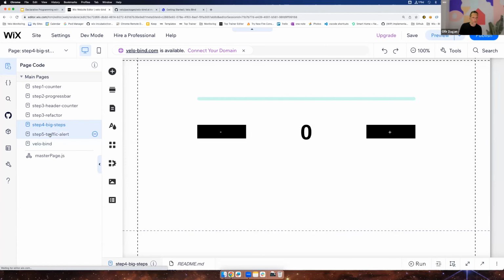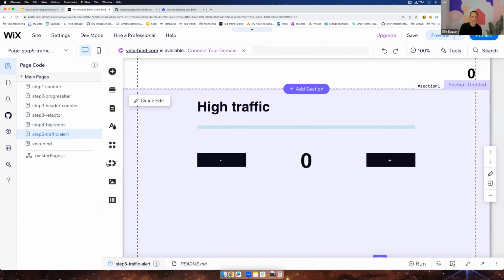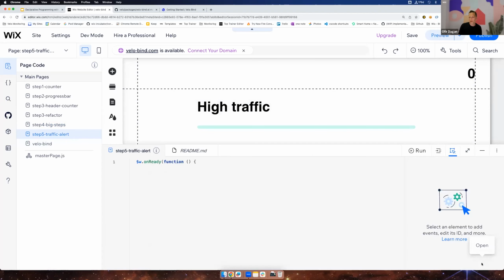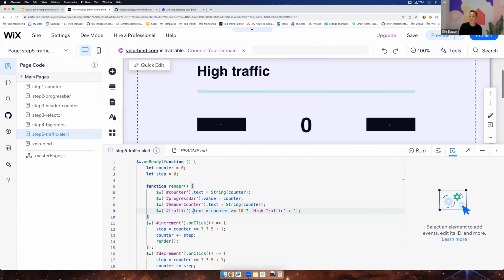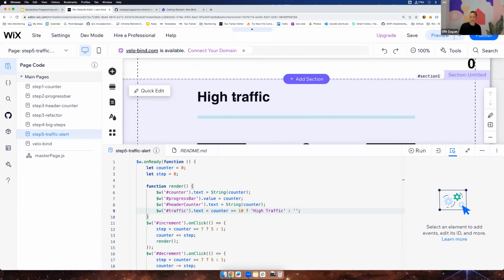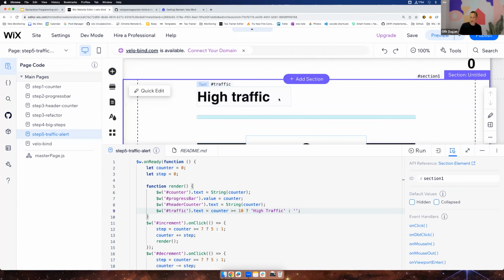Last thing before we continue, let's say I have an alert, an indication when there's high traffic on the site. And I want to show this high traffic alert whenever I'm having high traffic on the site.